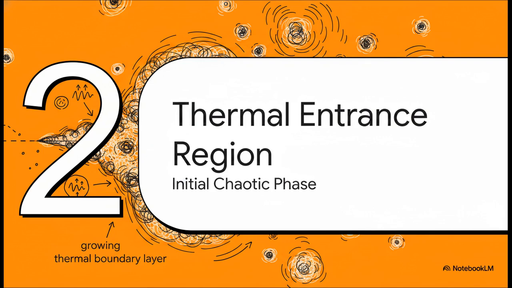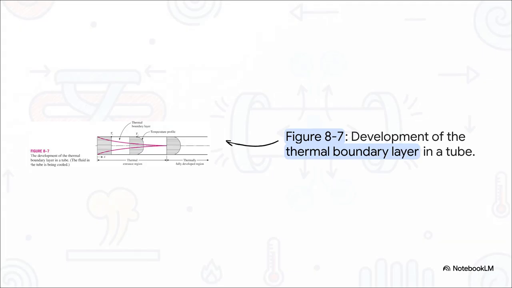Moving on to part 2, the thermal entrance region. Now, taking a look at this diagram, I want you to focus right over on the left side where the fluid first enters. See those pink lines? That's our thermal boundary layer. Notice how the fluid starts to heat up or cool down, and because of that, you can literally see the boundary layer thickening up as it moves along the x-axis, from left to right. Inside that growing pink zone, the fluid's temperature is actively, constantly changing. That whole section right there, where the layer is still expanding and the temperatures are in flux, that is your thermal entrance region.